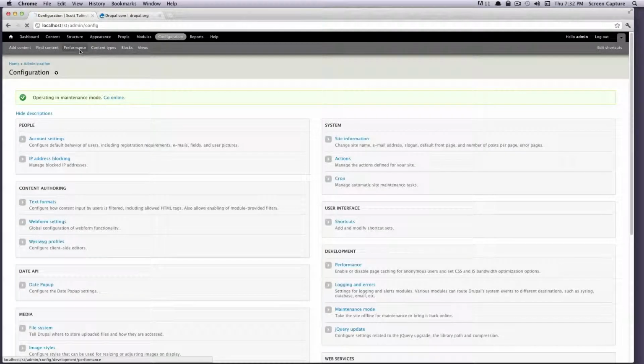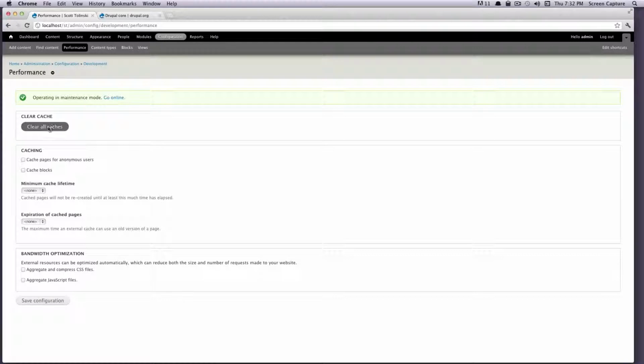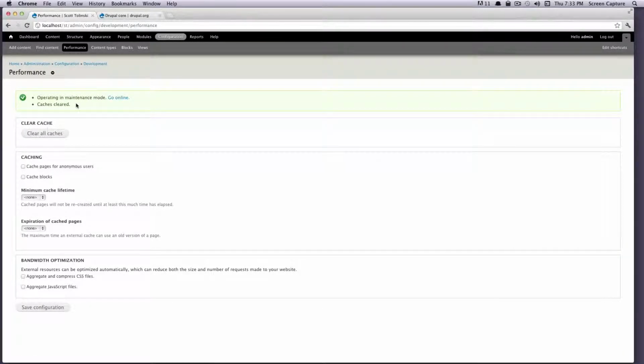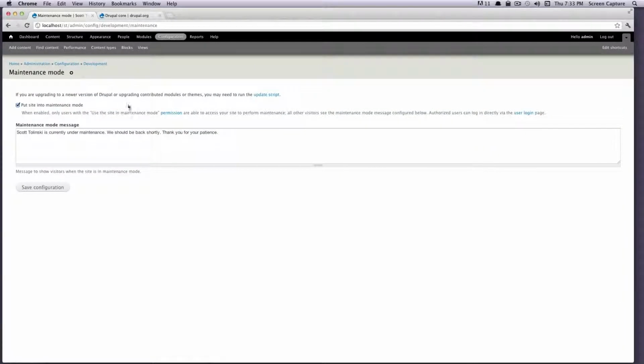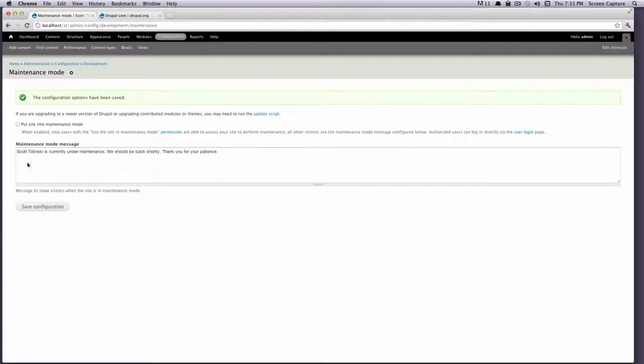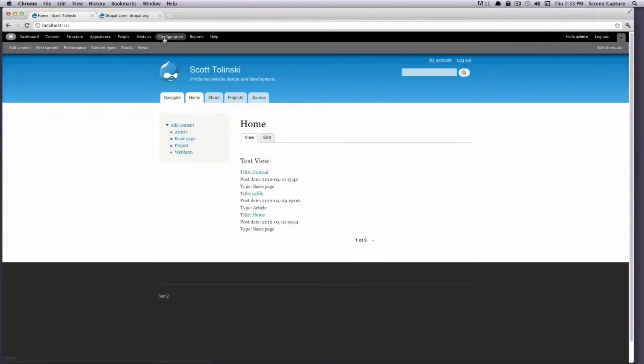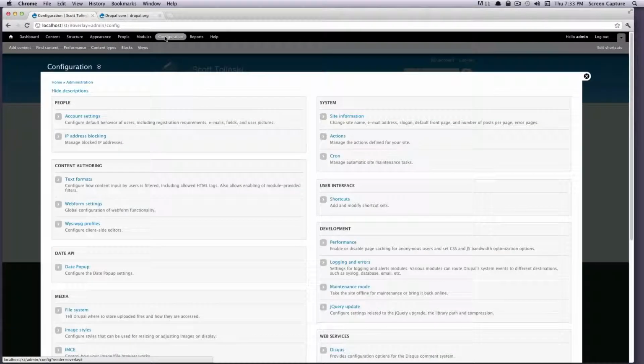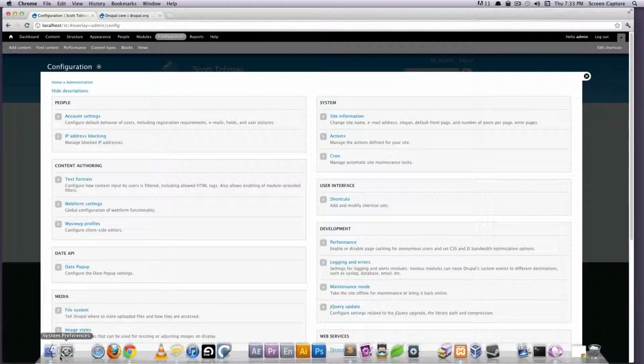Usually after doing a large update, I like to clear the cache. One of those things in Drupal is to clear the cache if ever you're having an issue. That should be your first thing to check, but I always like to do that right after running the updates. Now I'm going to uncheck put site into maintenance mode and save it, and we should have our latest version of Drupal. Now we just have one more step before we're all done.